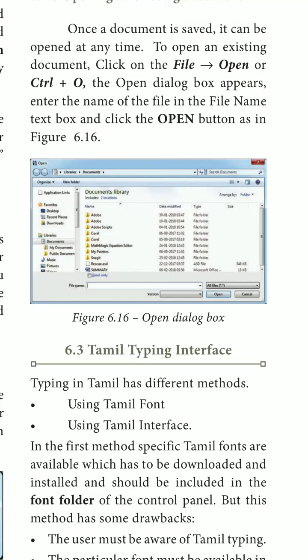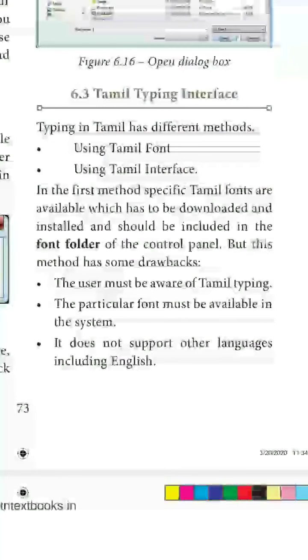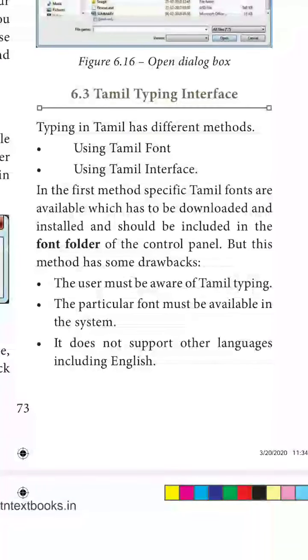You can use any format like docx, doc, or even the format which is used in OpenOffice Writer. Okay, so next is the Tamil typing interface. The Tamil typing interface uses Tamil fonts. Fonts like Bamini, Thirukkural. These are all the Tamil fonts that are available. So you can use these Tamil fonts to type Tamil text. Okay.